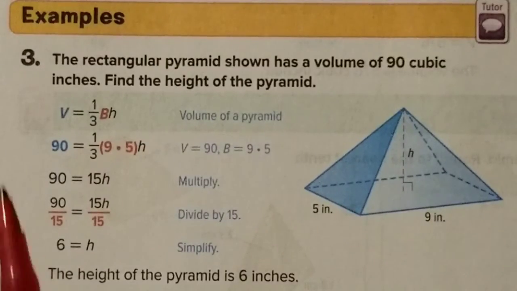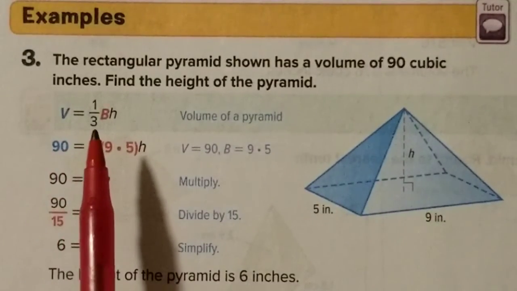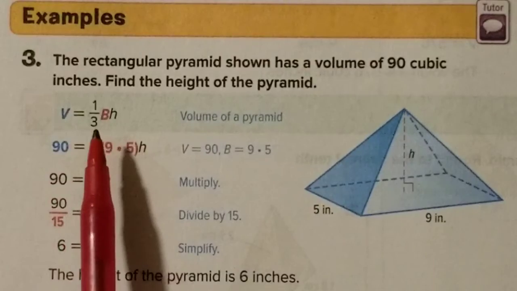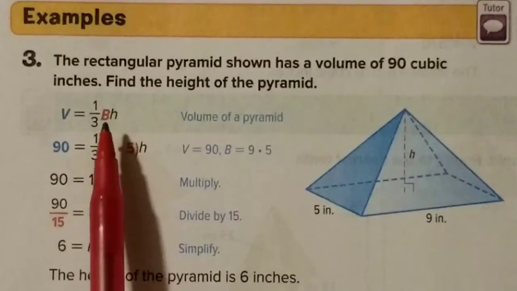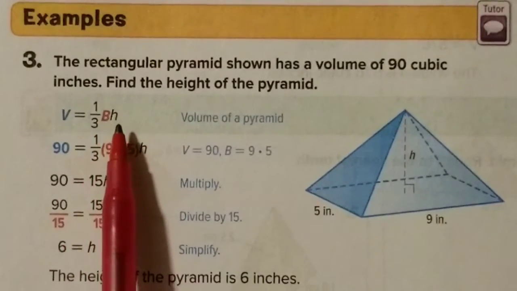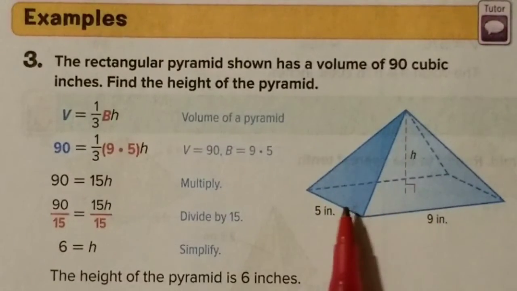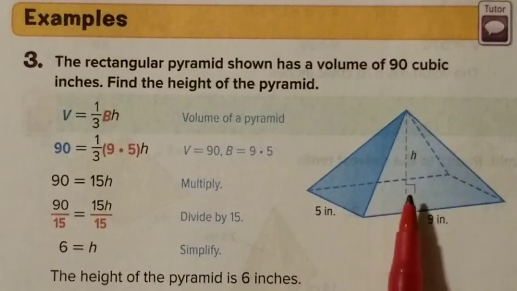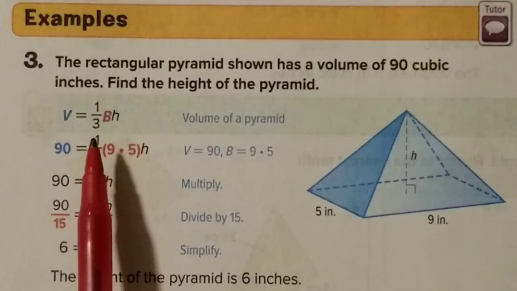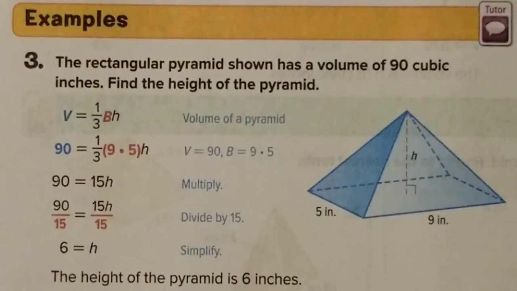And of course, here's going to be the formula we're going to start using tomorrow, is that volume is equal to 1/3 times the whole base, times the height. So remember, the whole base is this entire rectangle on the bottom. And then, of course, the height. And like I had said, we're going to use the fraction of 1/3.